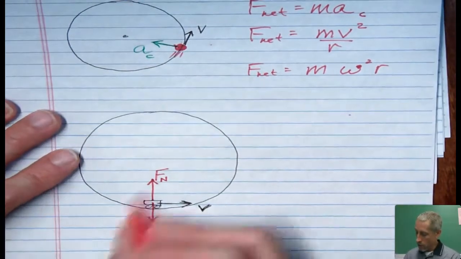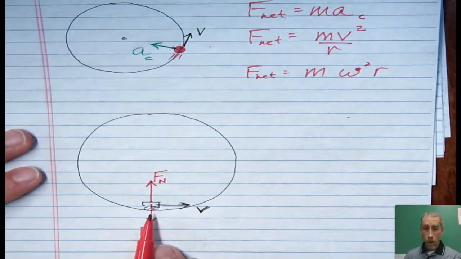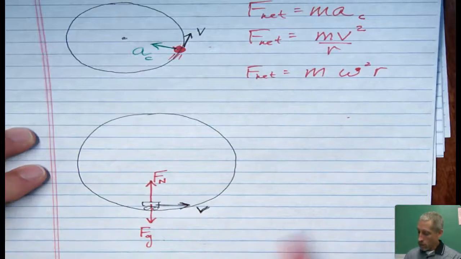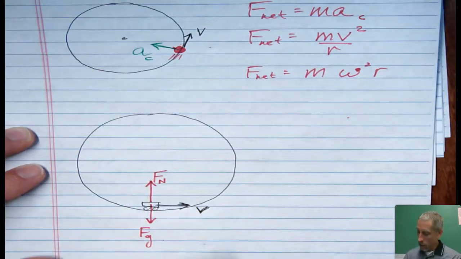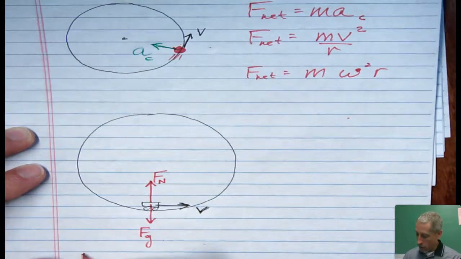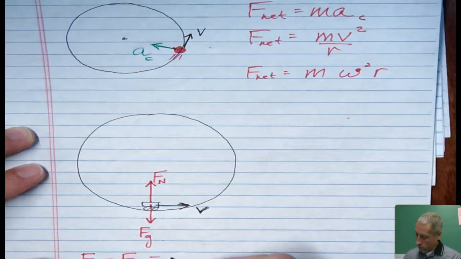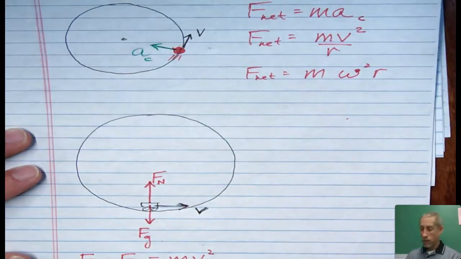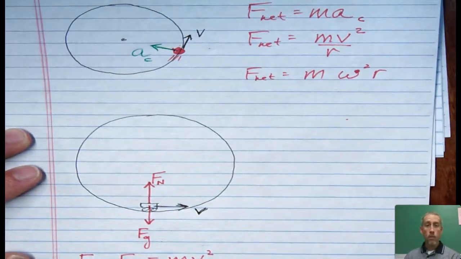And if that's what you're after, you have to know how these two relate to each other. So in this position down here, because we're at the bottom, our acceleration is upward, towards the center. So what would a Newton's second law equation look like down here? It would say that the unbalanced force, the normal minus the gravity, equals m times the acceleration, v squared over r, where r is the radius of the circle being made. That would allow you to solve for the normal force.